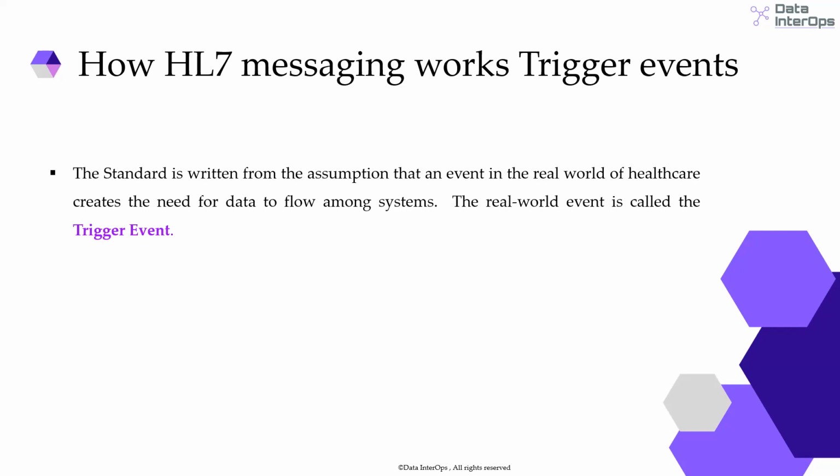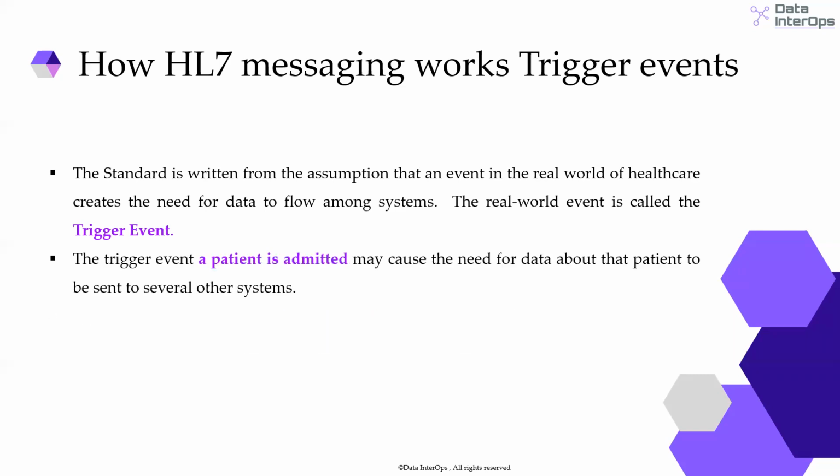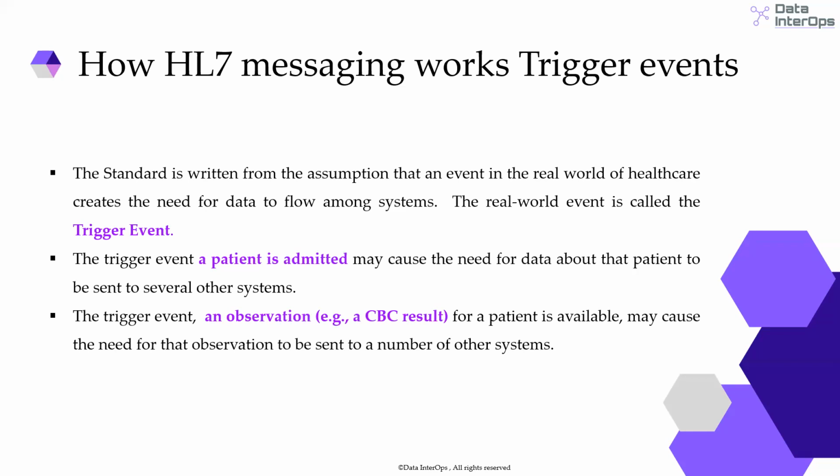Okay. So patient admission is an example, and the next one is a doctor scheduling a lab test. Doctor places an order, and once he saves it, that order information will be sent over from the EHR to the lab system, right? Once he sends the data from the EHR to the lab system, the lab will be able to start performing the test once they receive the samples and all, right? So that is another event.